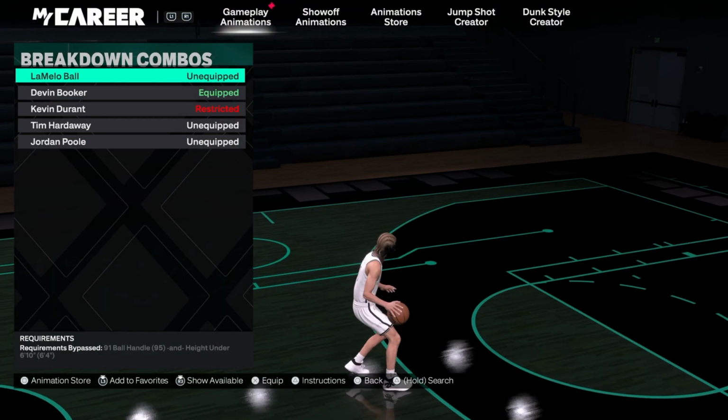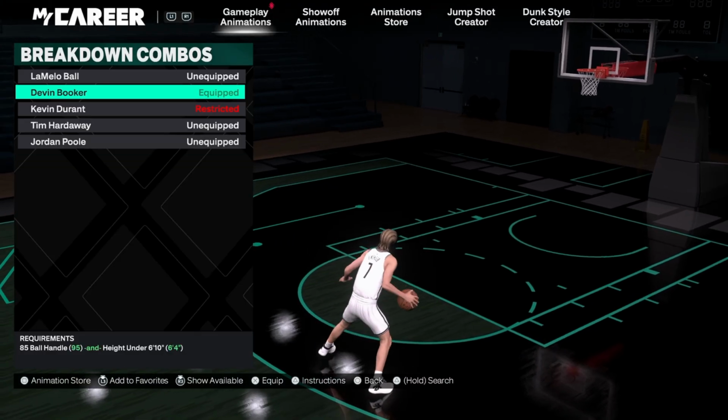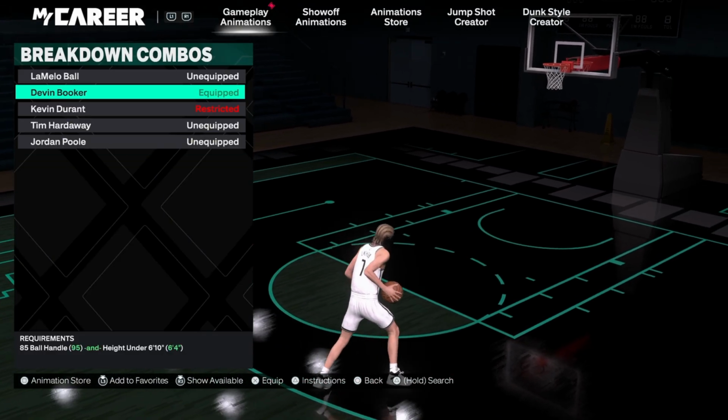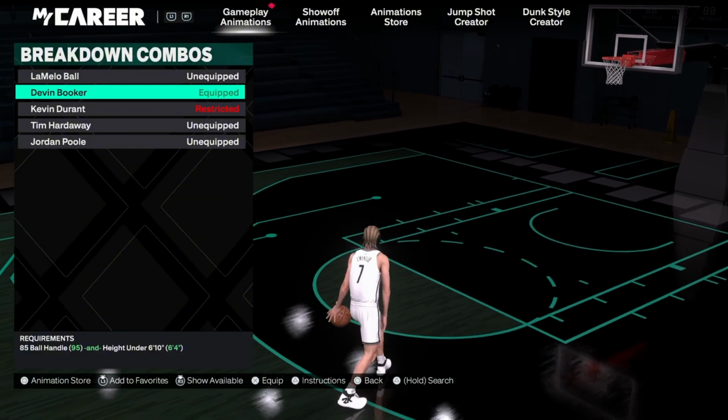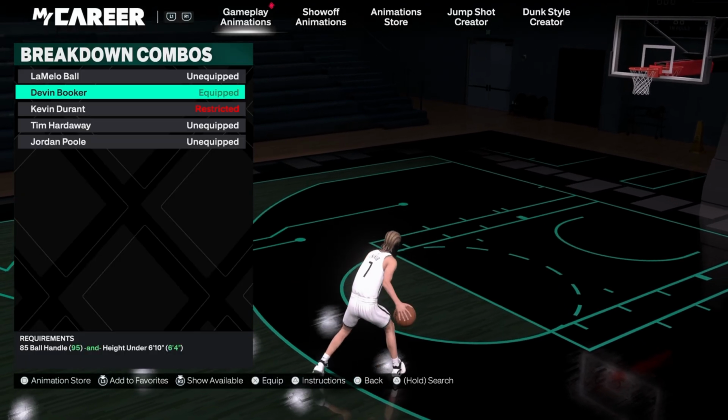And then for the next one, we have the debug combo. This is the move that you need to put on regardless of anything. This is going to be the best move to help you out regardless of anything, I promise you. You don't want to use any other breakdown combo in this game when you're on a smaller guard either, especially if you are 6'4" and under. But debug is for sure the best one for smaller guards.